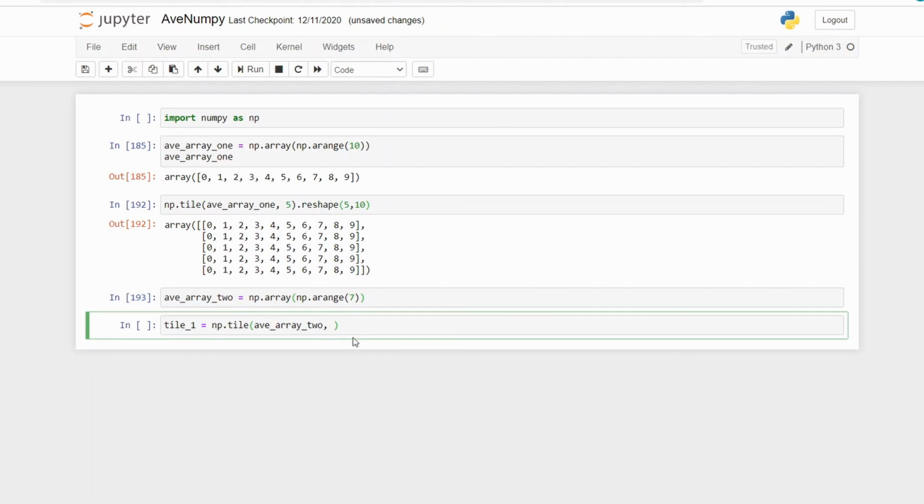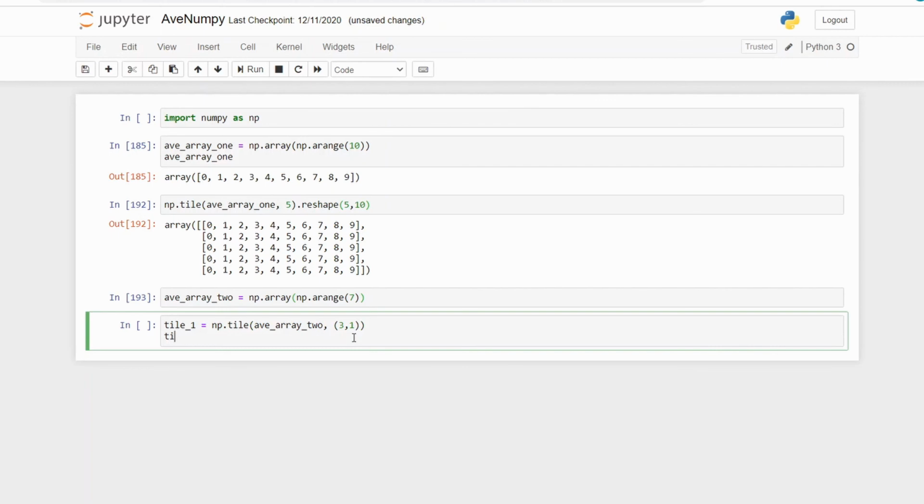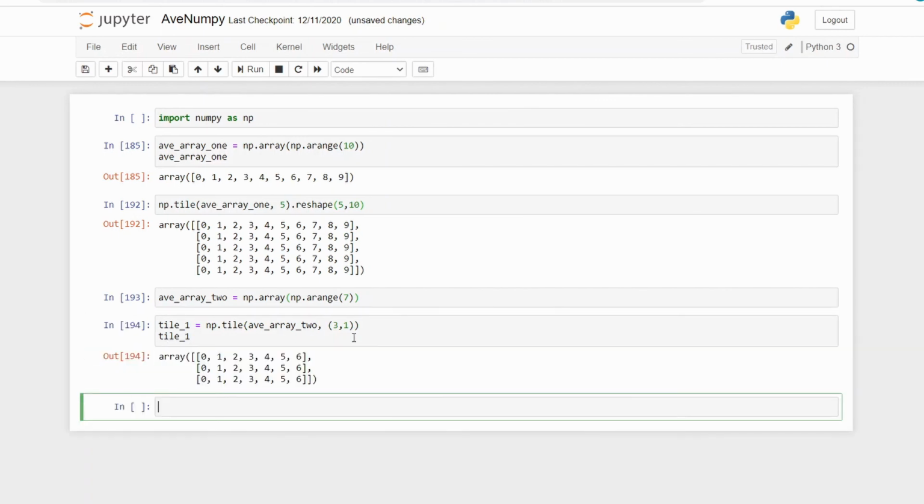It is not recommended to do so, but there is a mechanic that allows us to do this sort of reshaping from the start. And as you can see, it was repeated 3 times and it already has a shape of 3 by 7.